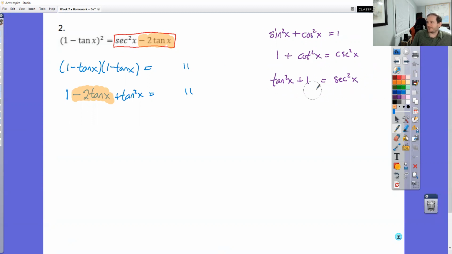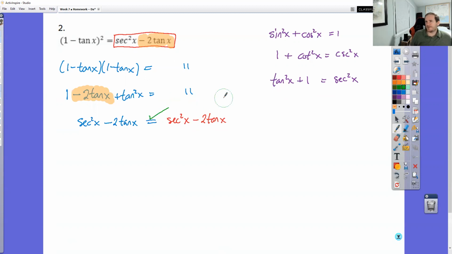So lo and behold, you have it right here. We've got a 1 plus a tan squared from our third version of the Pythagorean identity. This was actually second, if you want to quote me on that. In class, we discovered this one second. But we can see that that's exactly equal to secant squared. So we only need one more step to turn the 1 plus tan squared into secant squared. And then we've got the -2 tan x. And does that equal what we want it to equal? Certainly does. Bring that down. Celebratory check mark. We did it.